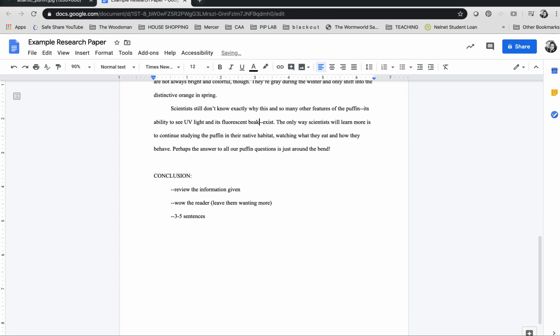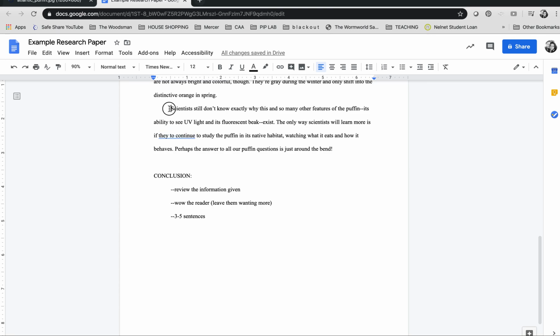The only way scientists will learn more is if they continue to study the puffin in its native habitat, watching what it eats and how it behaves. Perhaps the answer to all our puffin questions is just around the bend!